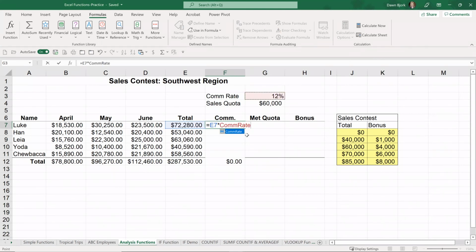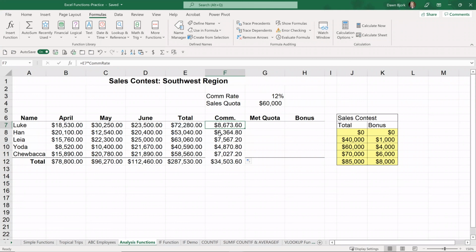It's not that you can't use absolute references, but I'll make equal total times, and notice that it fills that in. I just go to that cell, and so a range name takes the place of an absolute reference because we're saying go to this location. And now it becomes very easy for me to copy it down. The value I have is that the more descriptive I am, the more this becomes human than computerese. So I hope that you'll find that to be helpful for you as well.